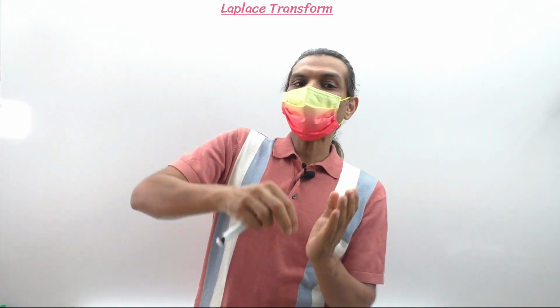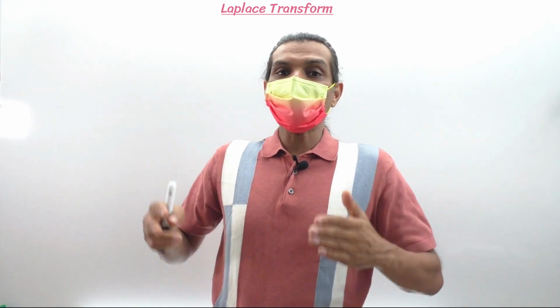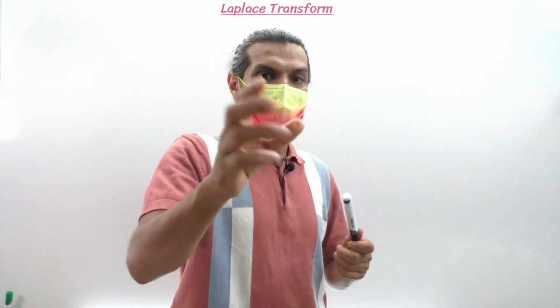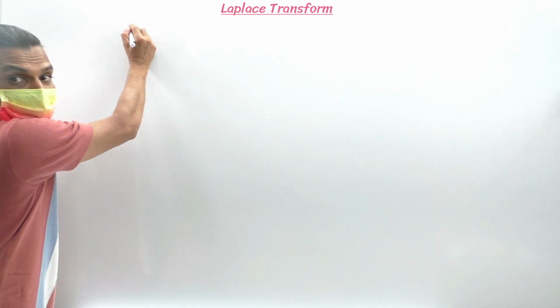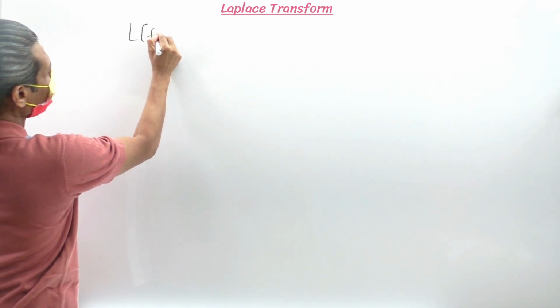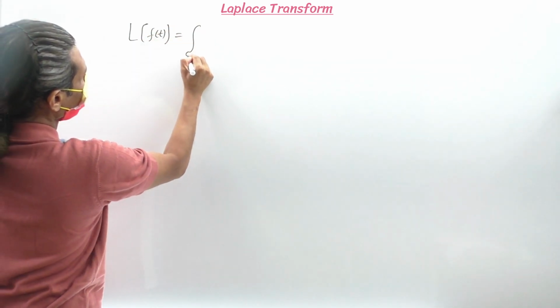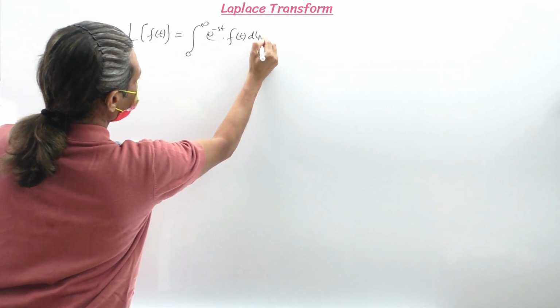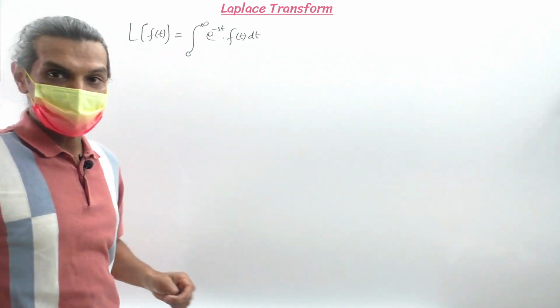So this technique simplifies a complex differential equation into a simple algebraic equation which can be solved in a very easy way. So we use this method in electrical circuit analysis, in control engineering, in digital signal processing and many other applications. So as discussed, Laplace transform is nothing but transforming a function of time f of t to a function in the frequency domain s. Based upon this, the general formula for Laplace transform is: Laplace of f of t equals integral from 0 to infinity of e raised to minus st into f of t dt. This is the basic formula of Laplace transform.